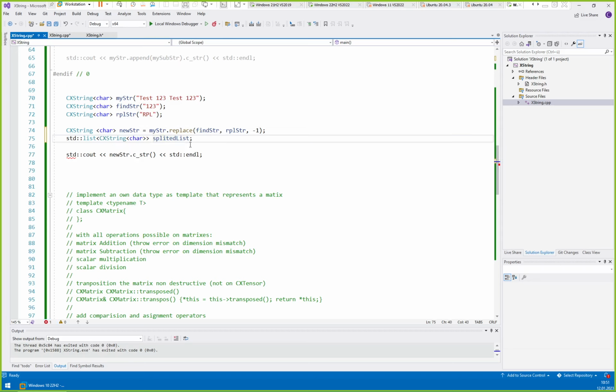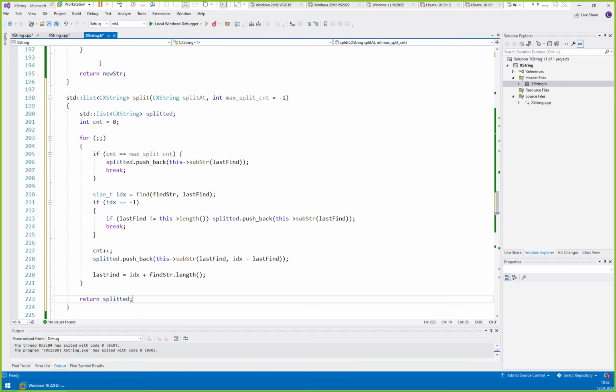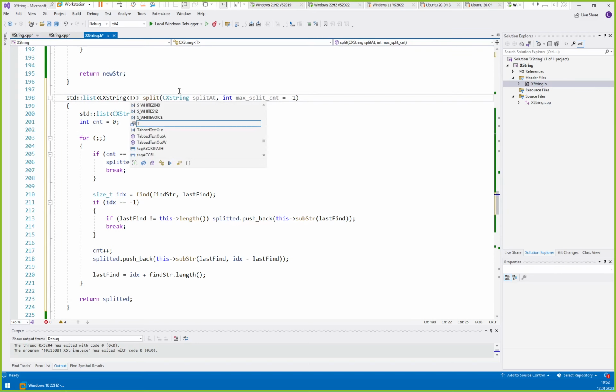We will need to change that in the header as well. So yeah, but don't use char. You will need to use the placeholder we have in our template.